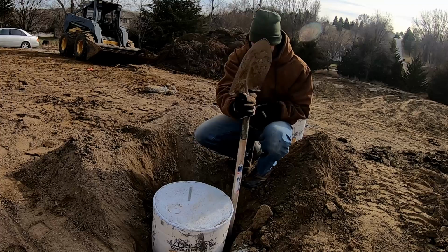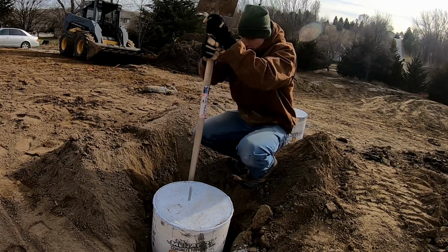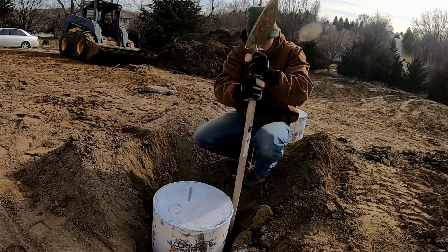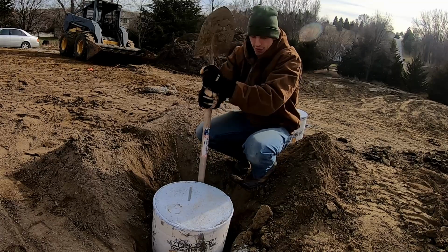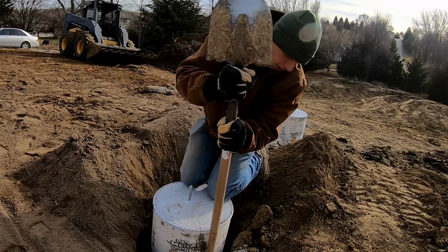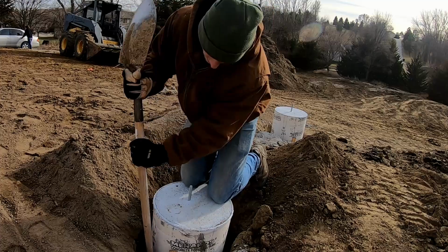And then again, use this to fill it in all the way. This ground up concrete, once it gets wet and then dries out, it is like a firm and good base. It's similar to sand. The smaller the finer the material, the tighter it packs together, just because there's less air gaps.